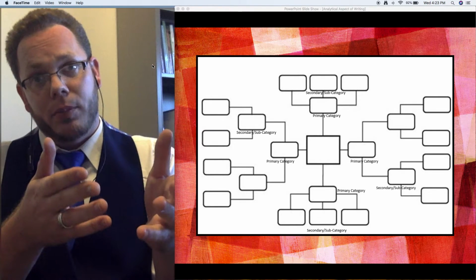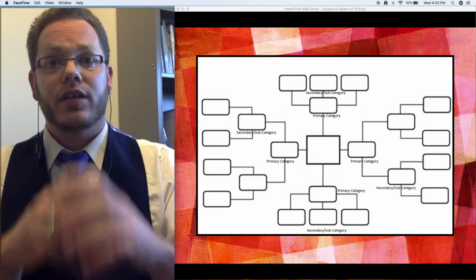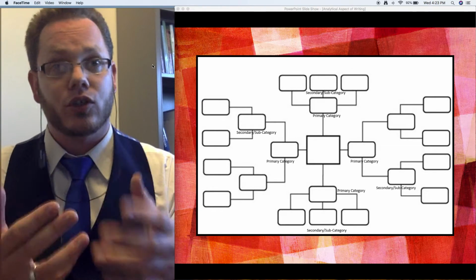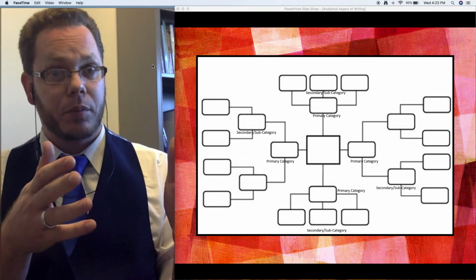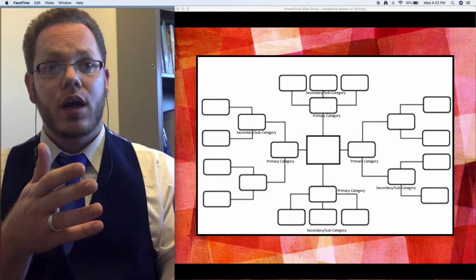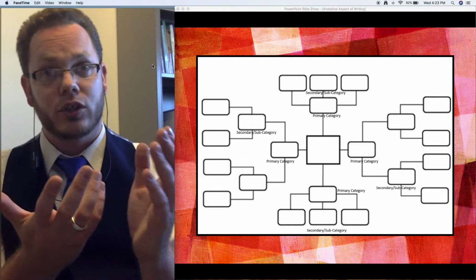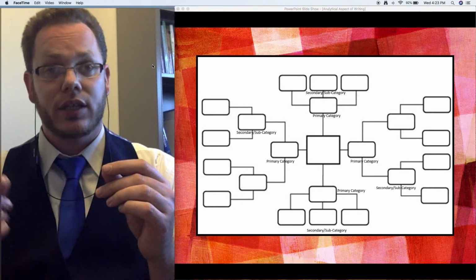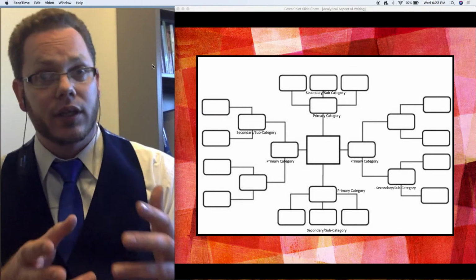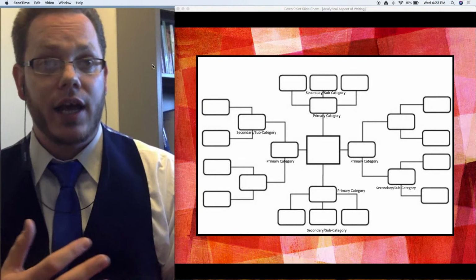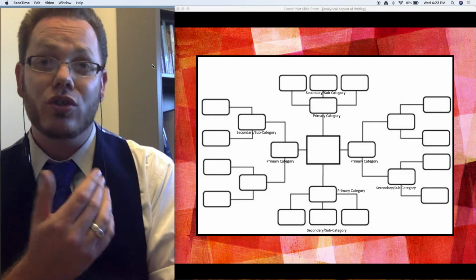In that middle box, you might put the topic, the issue, the problem, the thing that you're trying to look more into. The little legs out, it doesn't have to be 4 like the model on the screen, it's just however many primary categories you have. And then you start listing, okay, my primary category is people in education, people in the government, stakeholders. Okay, and then as I do that, maybe I work with just those 2 at first.